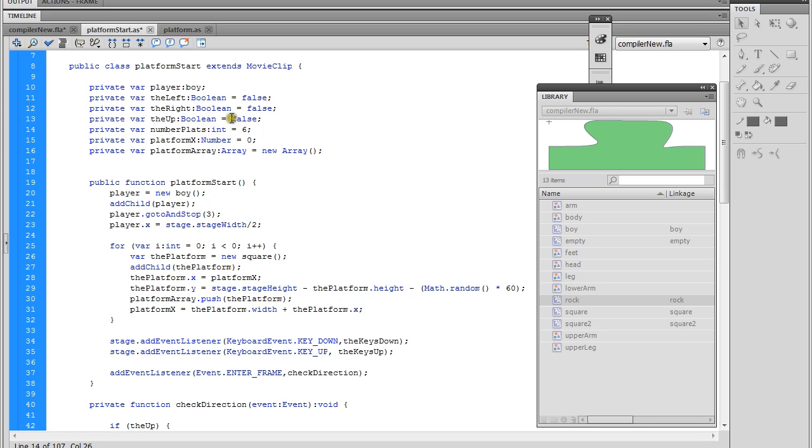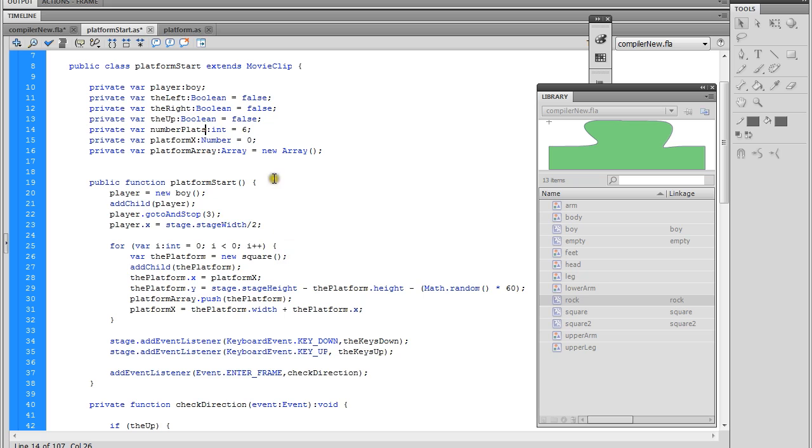The reason it's really nice to put these variables up at the top is that we're going to be making several loops in this script that are referring to the pieces in our platform.